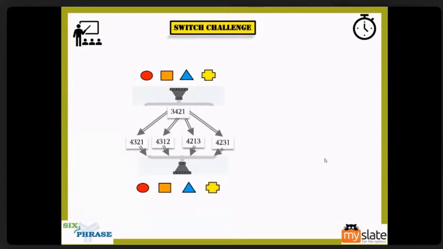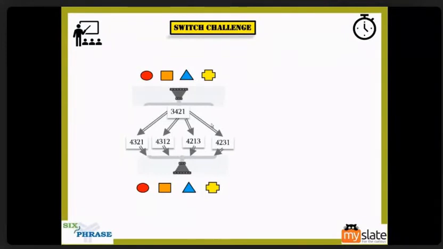Yeah, somebody's saying both the input and the output are the same. Yeah, input and output are the same. So what? See, you have a problem when the input and output are the same. When you have only one layer of processing, then the answer is 1, 2, 3, 4, because 1 comes in the place of 1, 2 comes in the place of 2, 3 comes in the place of 3, and 4 comes in the place of 4. But here we have two layers of processing, so that is why we are able to get different answers. Okay, so both input and output are exactly the same.